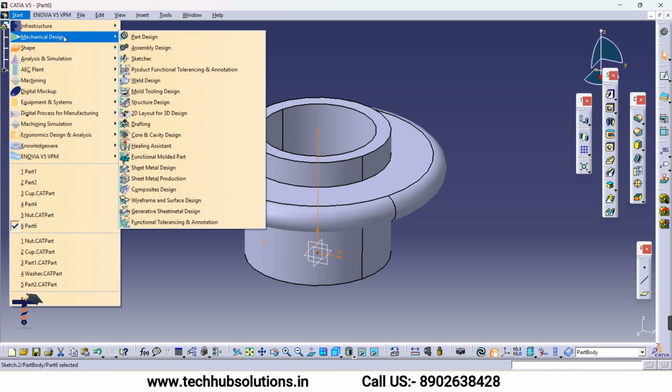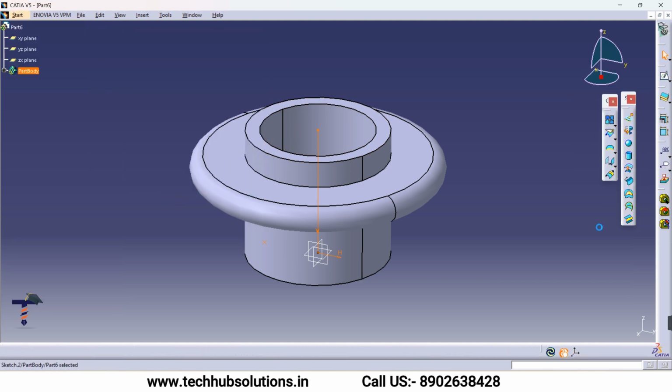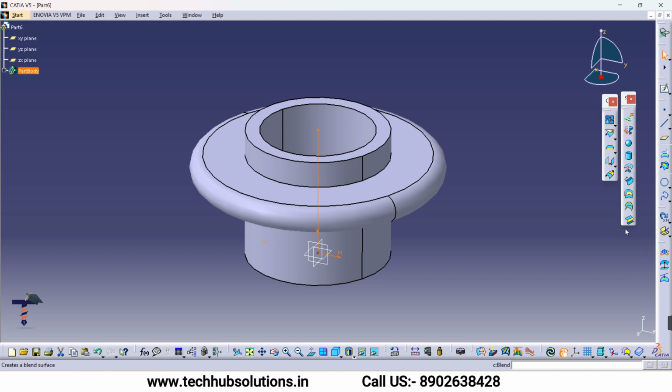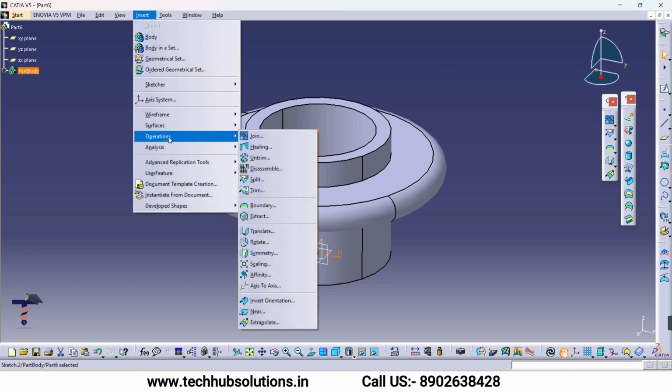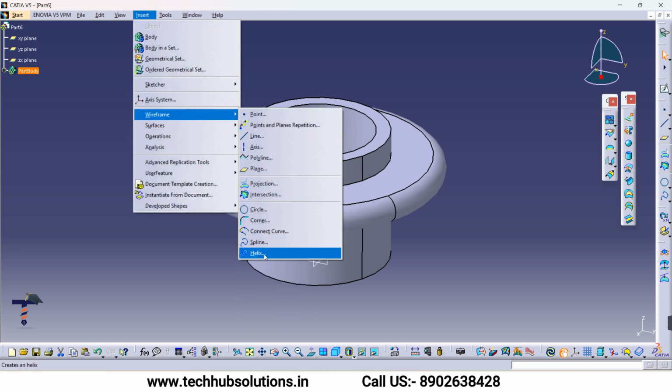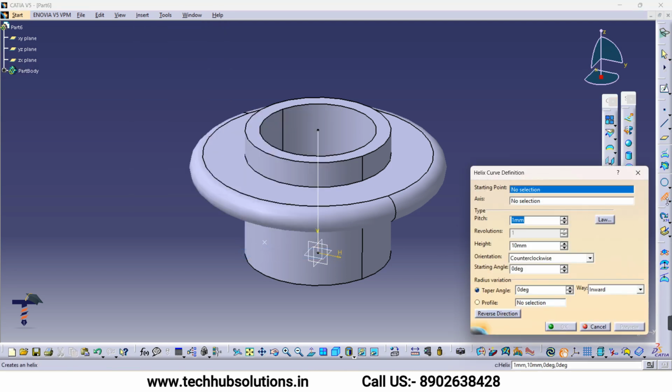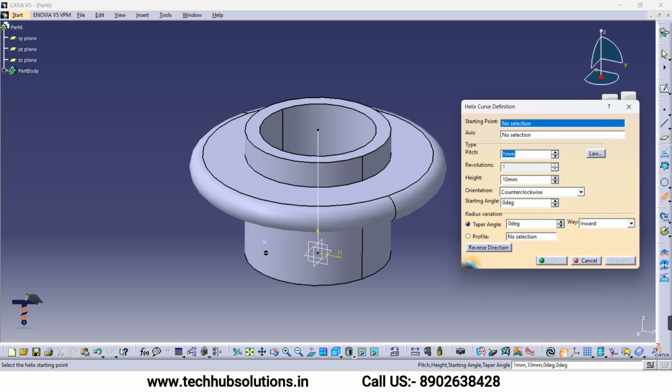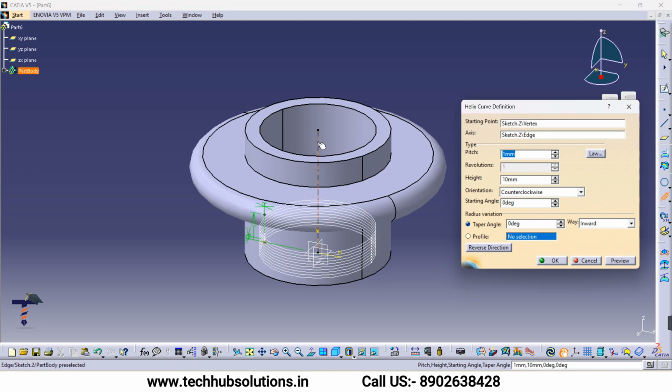Helix. So start mechanical design, go to the wireframe surface design, and then create here helix. Okay, so that is helix. Go to the insert wireframe helix, or you can go from here also. So that is helix. So now this one is starting point, and this one is axis.